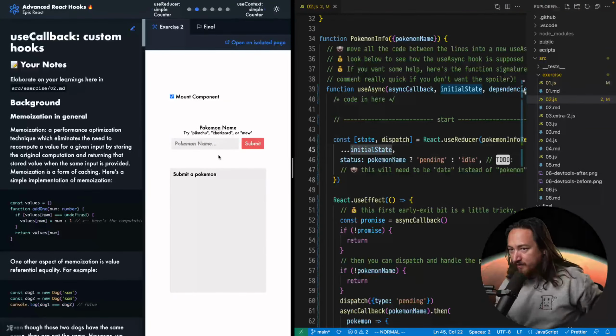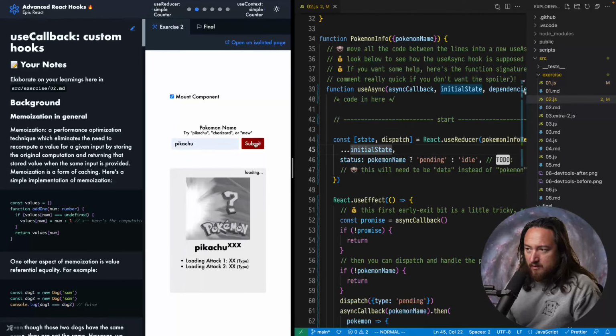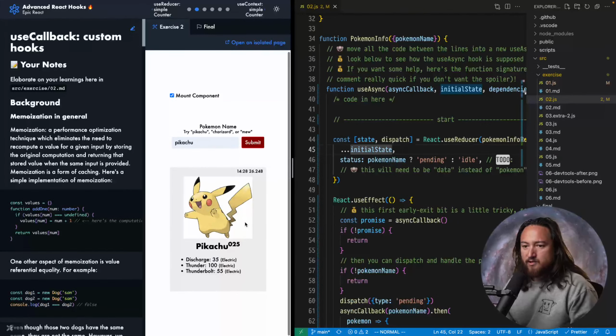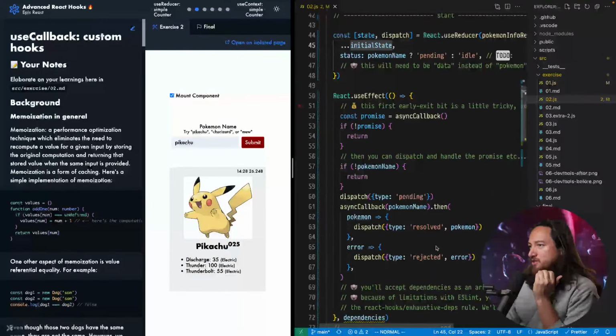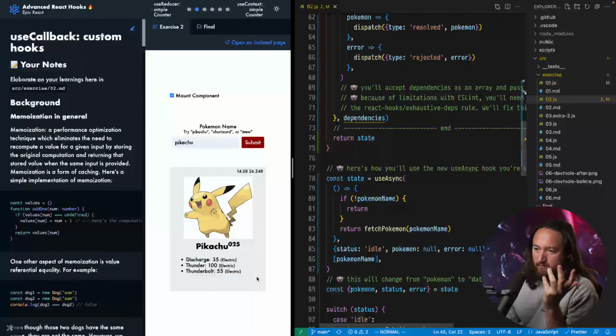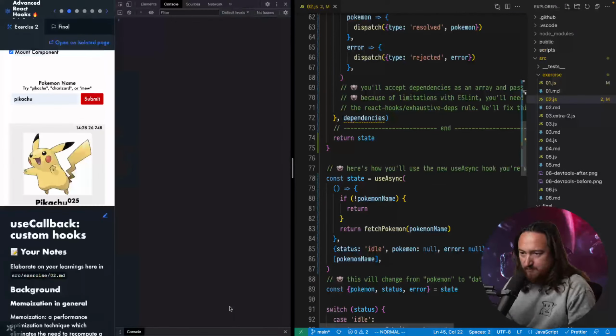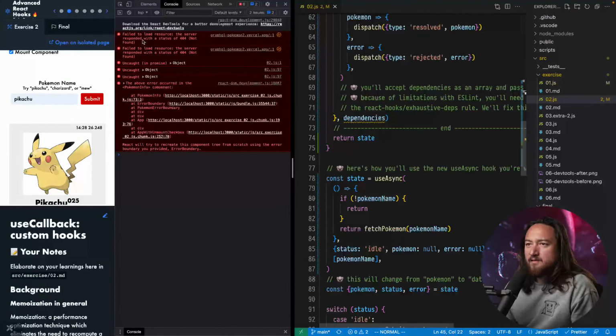Okay, so submit a Pokemon, that fixes that. So P, we get an error. Still see our loading. Yep, okay, and then if we go to Pikachu, cool. We do see Pikachu. Perfect. I think we got that. And then I guess technically we just need to change this to data. So it is generic, I guess. Let's see. Failed to load resource from the server. Okay, yay.